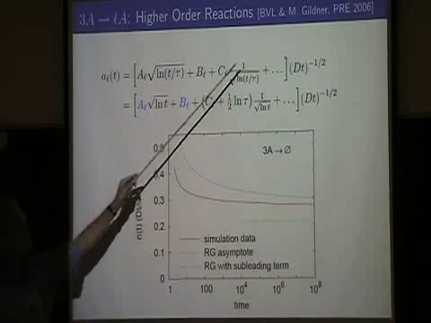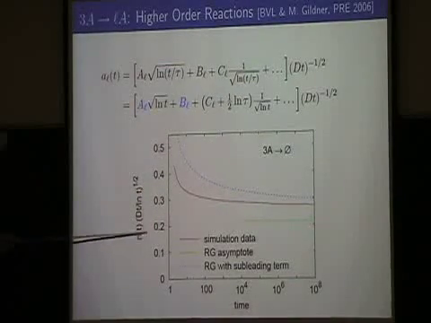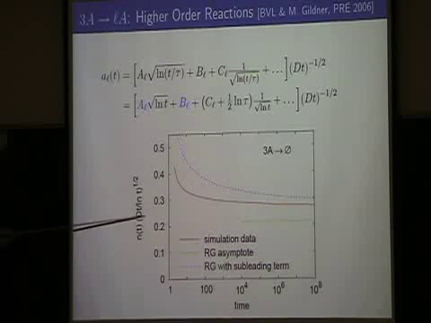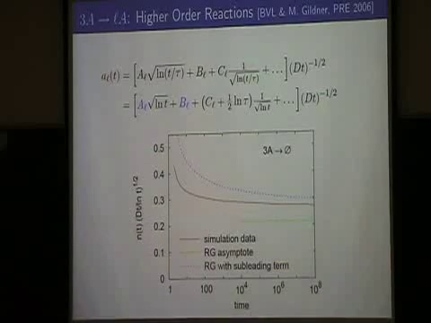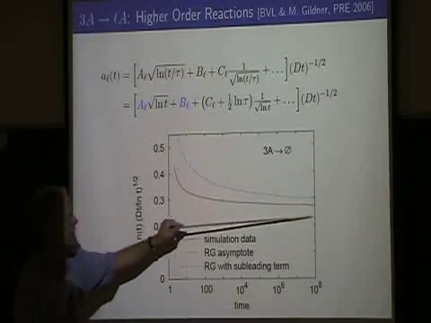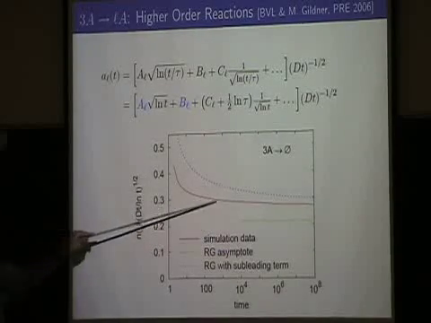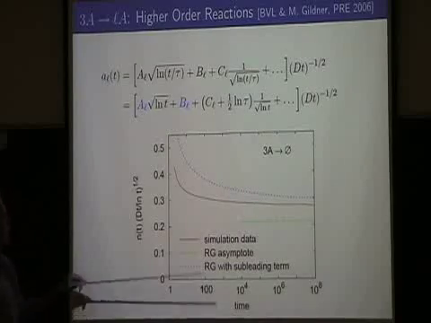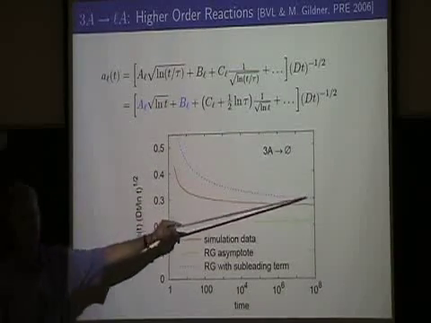which is very handy because we can do some simulations. This was done by an undergraduate student with me. And what we're plotting here is the density scaled by the expected time dependence. So it should be going to a horizontal line. Okay? And in fact, if you calculate this A, it's that green line. You can see the green line. And the data don't match super well. But then you realize, okay, what if I include this term as well? That's what the blue line is.